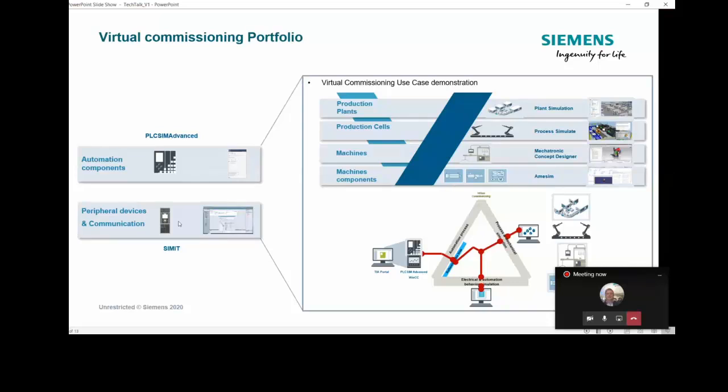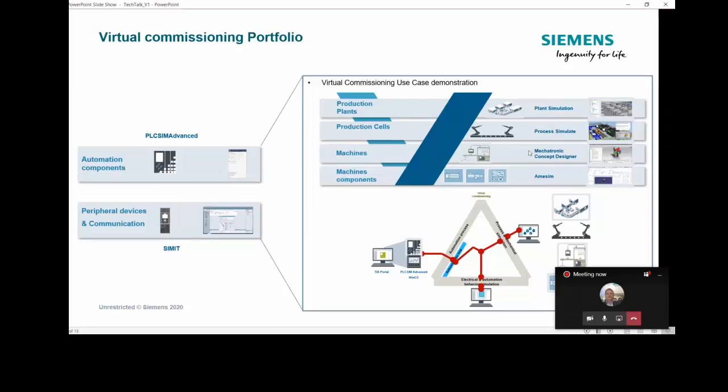And what we see on the right side are our software. From the basic level is AMESim, as you see here. It's used to simulate the machine components. So to make sure the motor is of correct specification, whether there are any vibrations, if the pressure is right, basically all the multi-physics simulation, if you like. So once we've designed our machine within AMESim, we can then connect it to PLCSim Advanced, and we can start testing the machine on the component level.